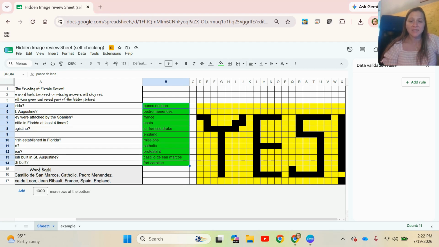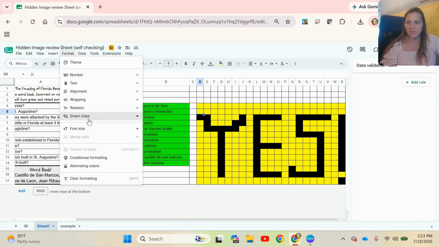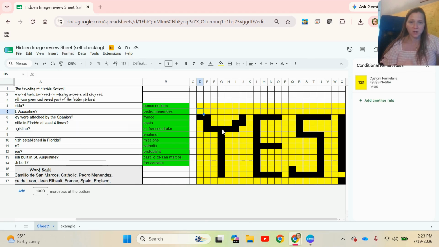What I did next was each pixel is linked to a correct answer. So when you saw earlier, when I typed in missions, several pixels appeared. That means that what I did was I selected multiple pixels at a time, and using conditional formatting, I connected them. So you could see when I click one of these and I click conditional formatting, you could see all of them have a special formula that connects them to the questions and the answers. And I'll show you how to do that again in just a minute.